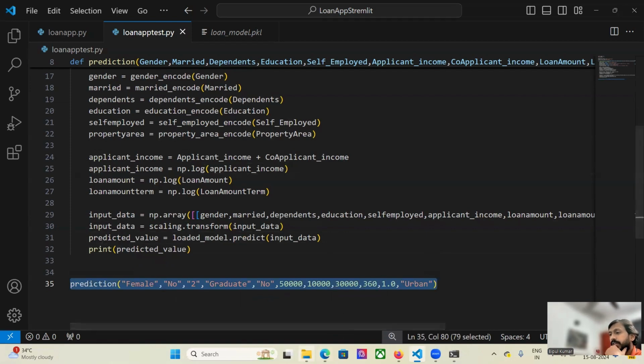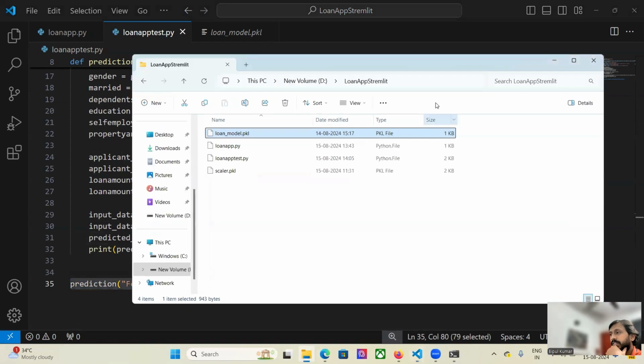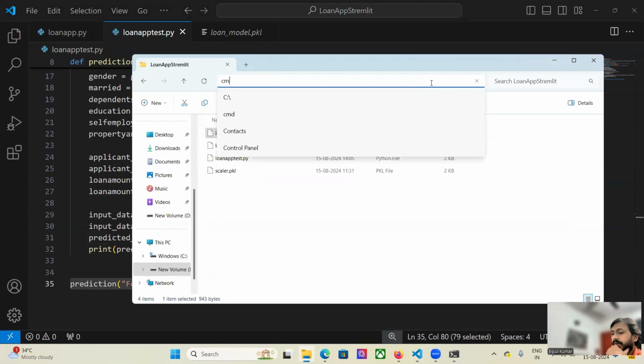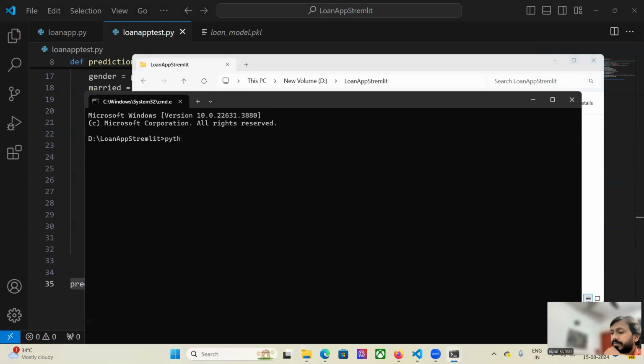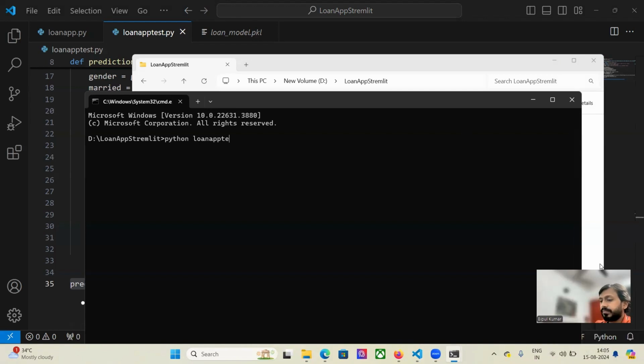Alright. So let's go to the location where my file is saved, right? Run command prompt. Okay. And I'll just call the file name. What's my file name? loan_app_test.py. So python loan_app_test.py, right?